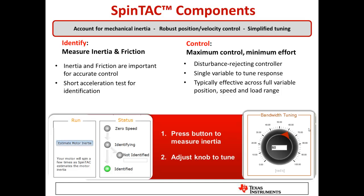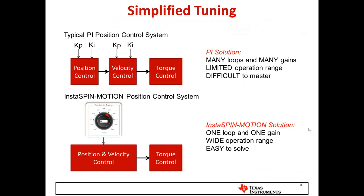Those values feed into the Control component, which replaces PI or PID controllers and requires only a single tuning variable — making it unbelievably easy to tune a system. With the inertia and friction test complete, you have a single knob: turn it soft for a gentle response when feedback doesn't match your reference, or turn it stiff for a very quick, powerful response. A traditional position control system might require four to six PI or PID variables tuned independently through trial and error or simulation — InstaSpin Motion eliminates that complexity.